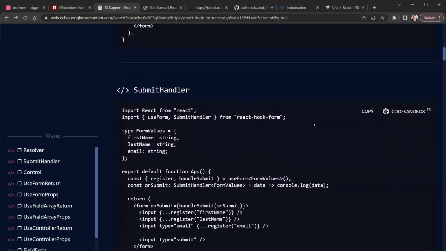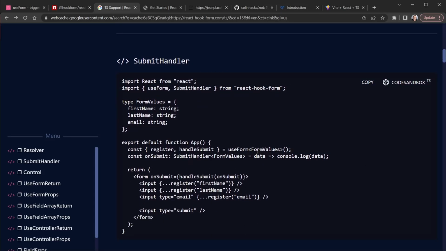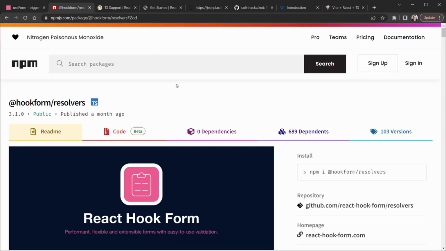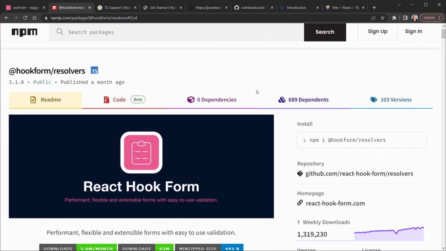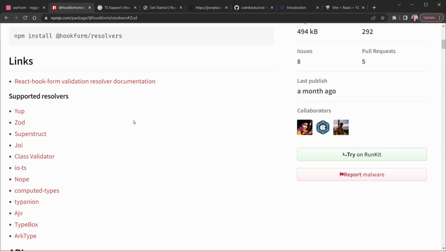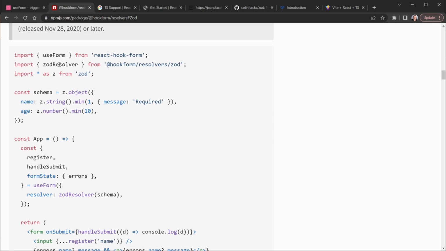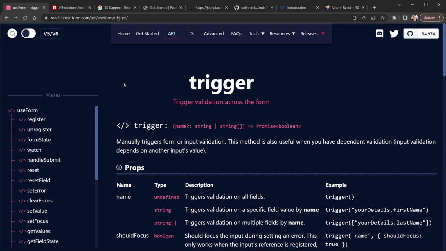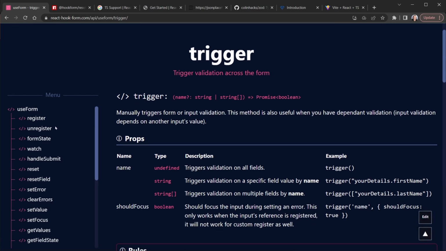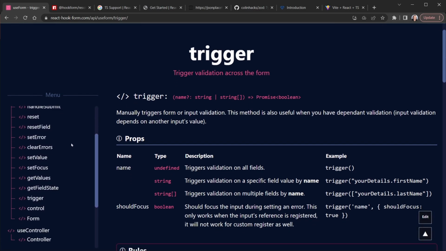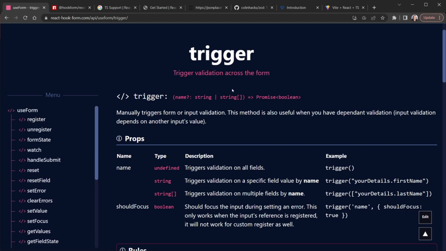Now I'm going to use code that comes from this submit handler example, and then I merged some of this code with the code I found at the @hookform/resolvers dependency for React Hook Form, because this is where it supports Zod, and they have different examples. So I went to the Zod example and applied much of what I saw here, where we're going to use the zodResolver as well. I'll put both of these links in the description, but I wanted to show you this ahead of time. We're also going to use the useForm hook that is available from React Hook Form, and we'll apply this trigger here, which is one of the many things that you see over here on the left that are available from the useForm hook.